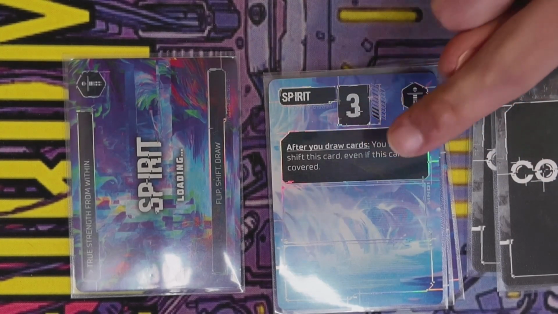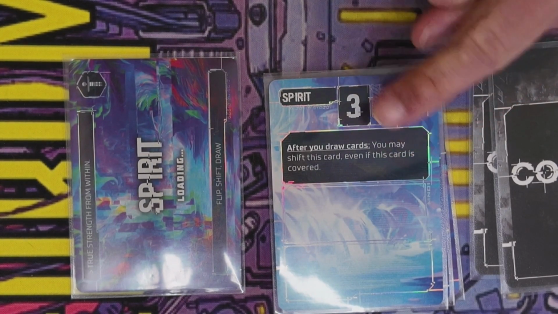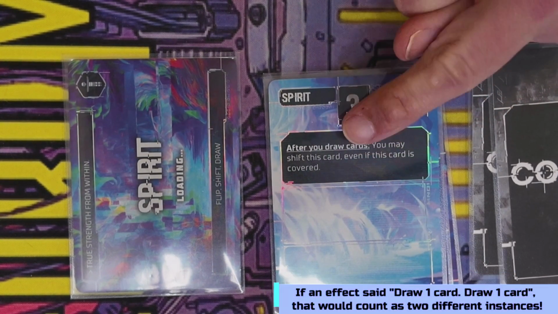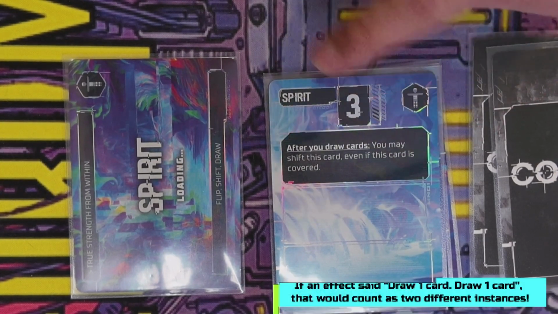It says after you draw cards, by the way. So let's say an effect says draw 2 cards. You still only do this thing once because it's after you draw cards. It's not for each card you draw. Okay, so keep that in mind.